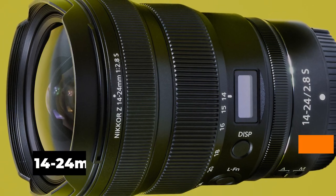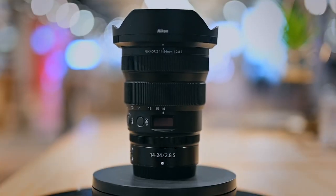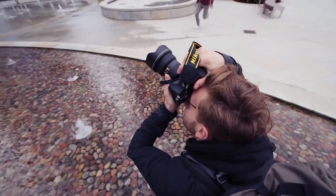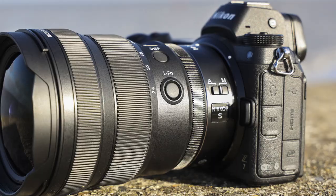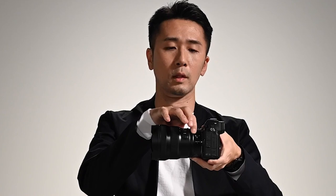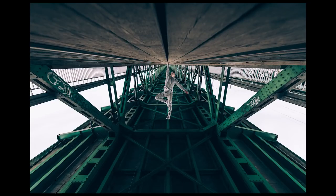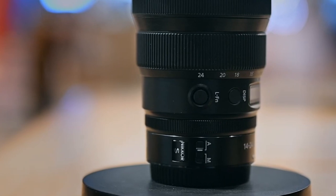Number 2: Nikkor Z 14-24mm f2.8s. Think you've seen ultra-wide before? Think again. With all the details you need in the shortest, lightest, and most flexible constant aperture lens, you can shift your outlook of ultra-wide and put your skills to the test. It's designed to be optimized for anything you can think of — cityscapes, landscapes, night sky, environmental portraits, and more. With its capacity to cover 115 degrees of view, have each millimeter count and showcase all those details. It covers these areas with the distinguished sharpness and clarity of all Nikon Z lenses, in addition to having such a wide range.